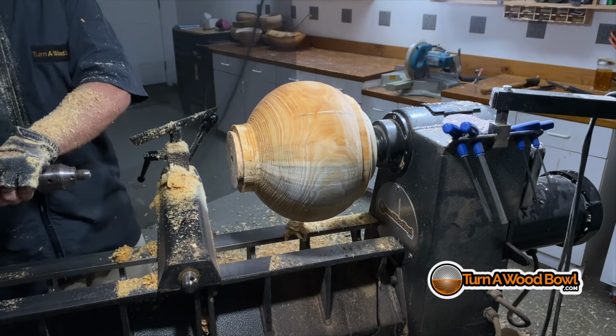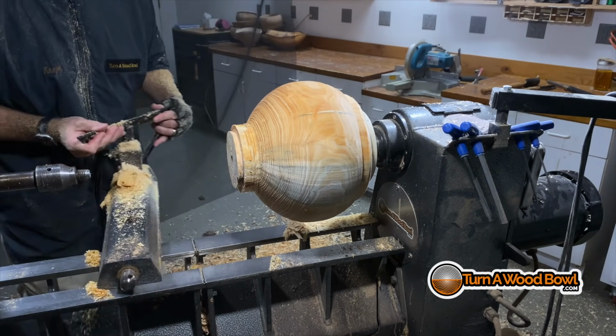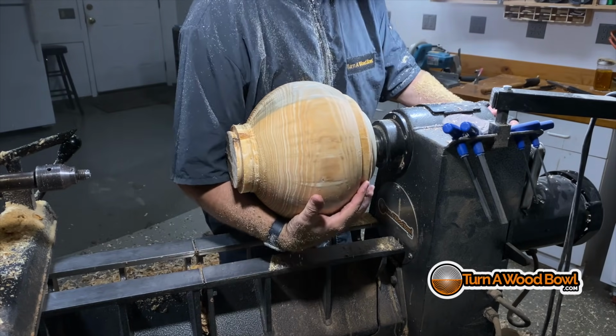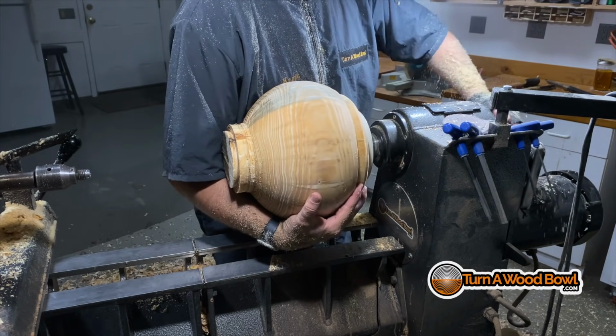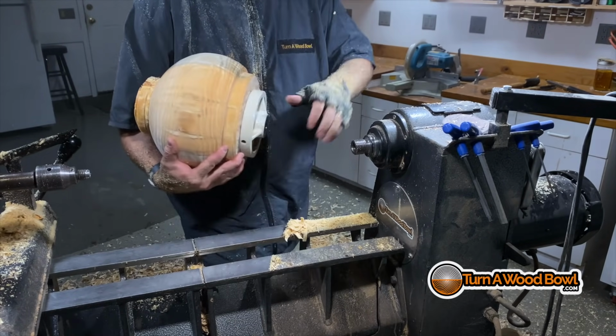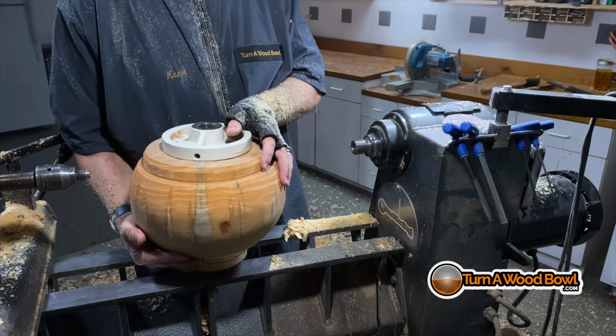Okay, so the exterior of the bowl is formed. So I'm going to take this off the lathe and remove the faceplate. Again, hold that blank and turn the hand wheel so that you don't damage the threads on your headstock.